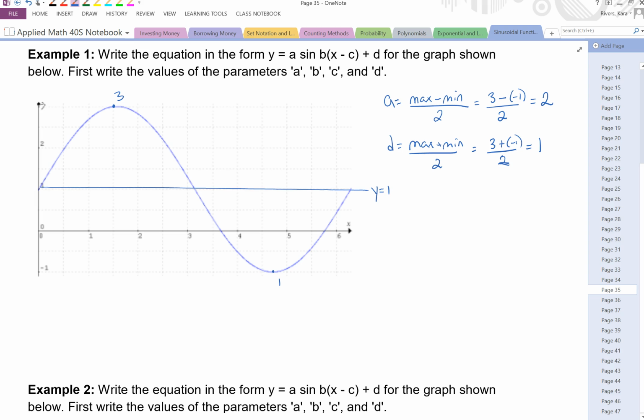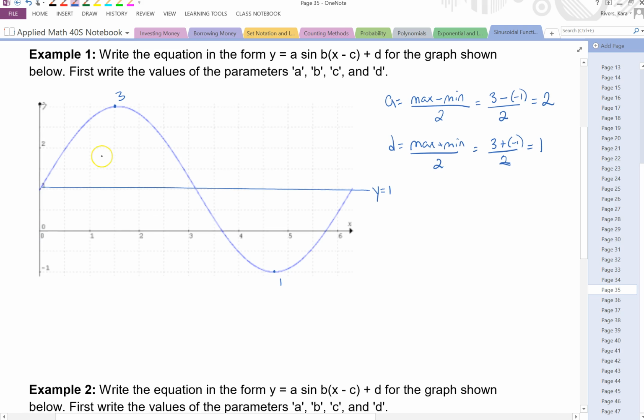Alright, so I drew my median line in, and you'll notice that that's where your sine function starts, because normally sine would start down here at 0 and it would go up to a maximum of 1. Well, now it's shifted up a spot, and so that's the starting point. And that's why our max and minimum have also moved up, but then it also looks as if they're higher than they would normally be. So let's see what's going on with our other parameters.